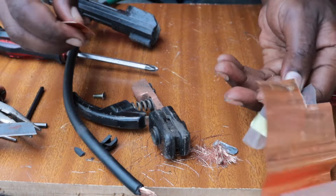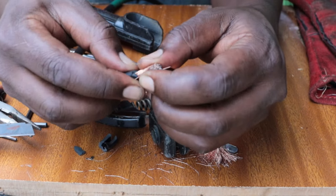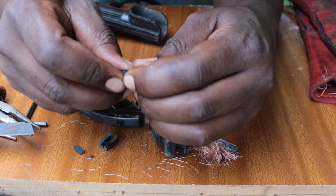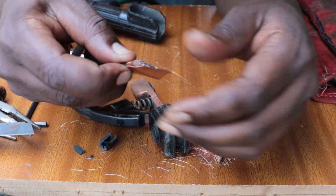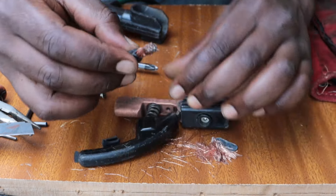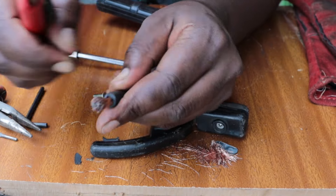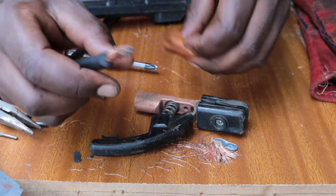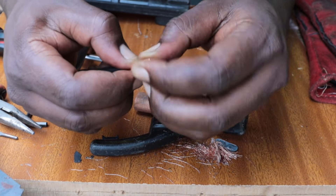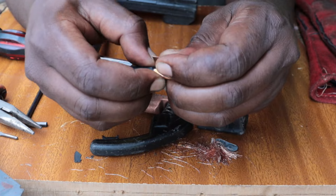There's something else that I realized while I was editing this video: I should have cut that copper sheet longer for it to be more durable. There's no problem in doing it as shown in the video, but if you can cut it a little bit longer so that it also covers the insulating part of the cable, then that will make it more durable and it will not cut as easily as it did.